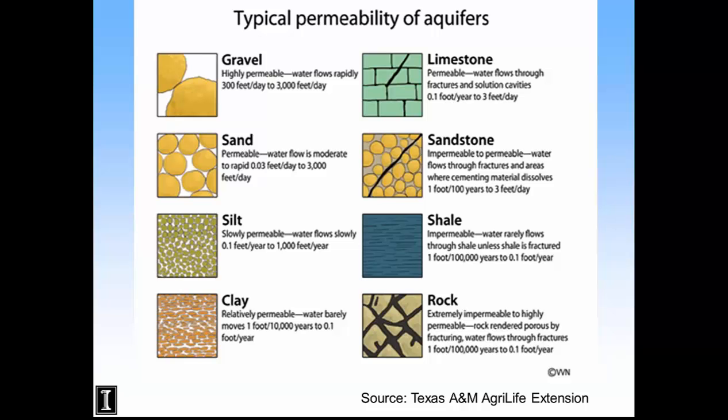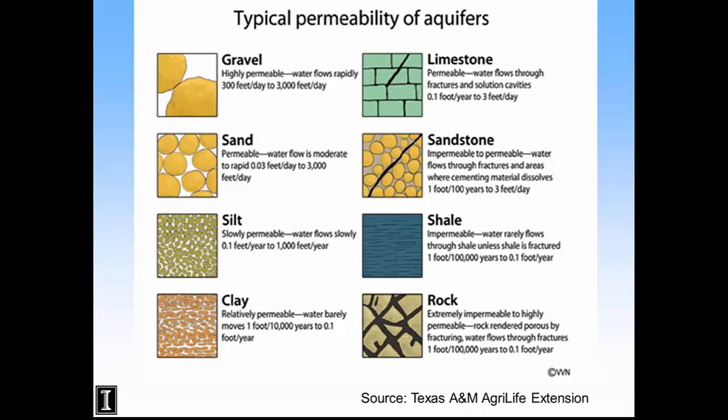And so here's some examples. So gravel, larger grains mean water can flow through it easier. So in these examples, and this is from Texas, from their well owner manual, 300 feet to 3,000 feet a day. So water can flow through that very far, depending on the head difference, which is the water level difference between point A and point B. And as the grains get smaller, it's harder for the water to travel. And so that's why gravel and sand are considered aquifer material.